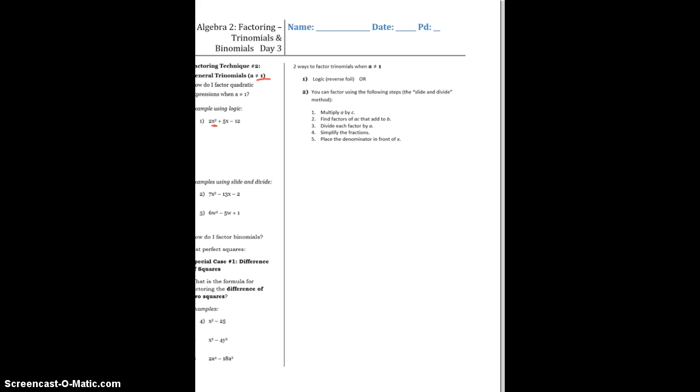So we're going to list the perfect squares first before we get started. Perfect squares, as variables, you might see x squared or y squared, okay? And then as numbers, we're more familiar with those. 1 squared is 1, 2 squared is 4, 3 squared is 9, 4 squared is 16, and so on.